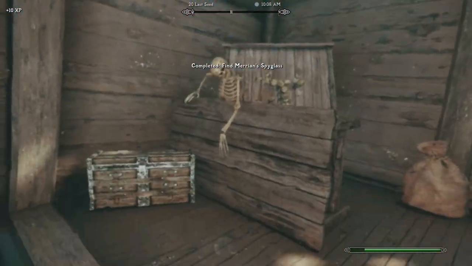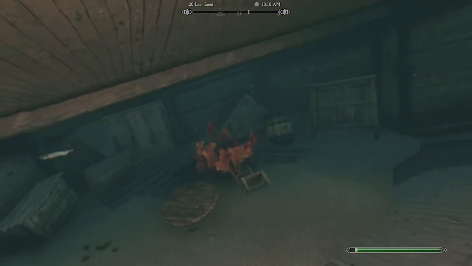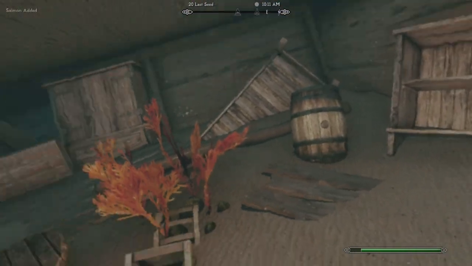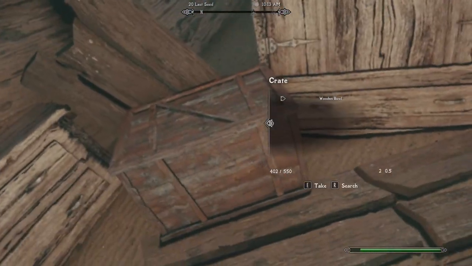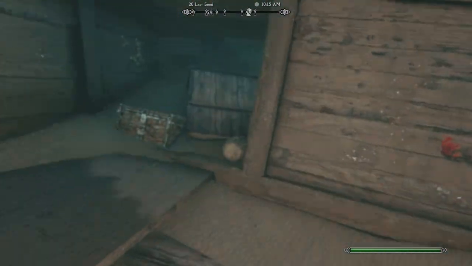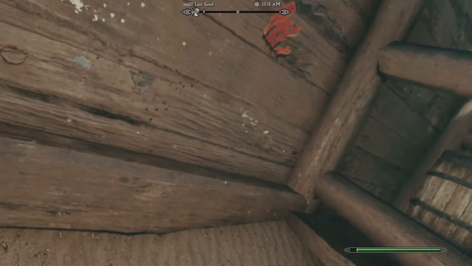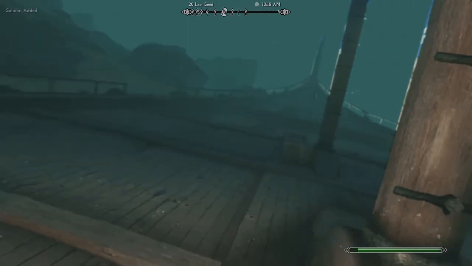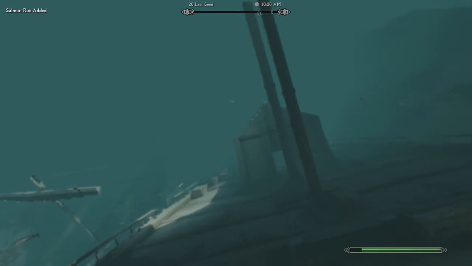Fuck yeah, I'll take that. Take all the other shit you got too, skeleton. Ain't got nothing on me. Catch that salmon. I only have to look at it. Yo, this is sick. Well, glad I picked the Argonian. Now I can just loot for as long as I please. Oh my god. Give me that salmon. Give me that salmon. Okay, I'm done.